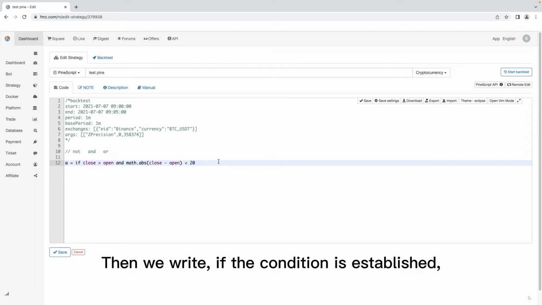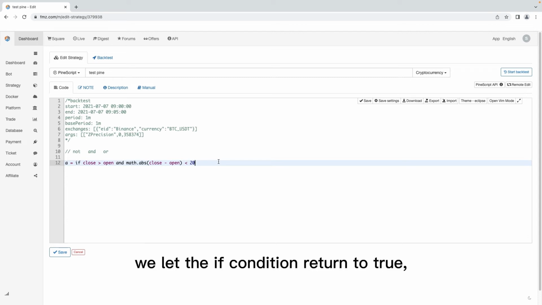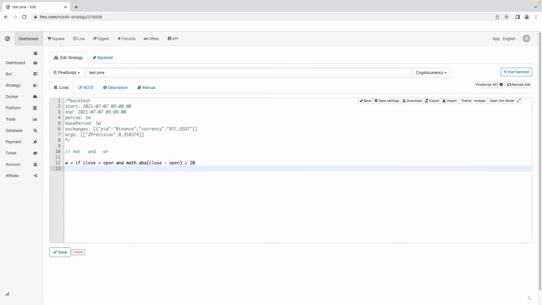Then we write if the condition is established, we let the if condition return true. If the condition is not established, else false.